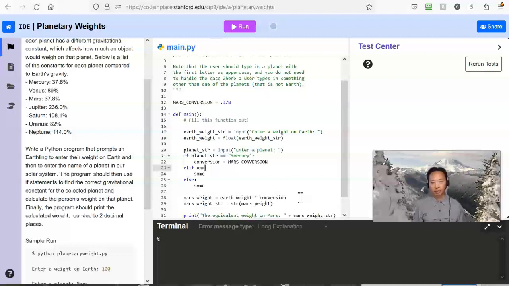elif. What are we going to replace this with? Now we're going to do planet str equals some other planet. And then we're going to say conversion equals something conversion. Now let me grab some pre-prepared code here just to speed things up.